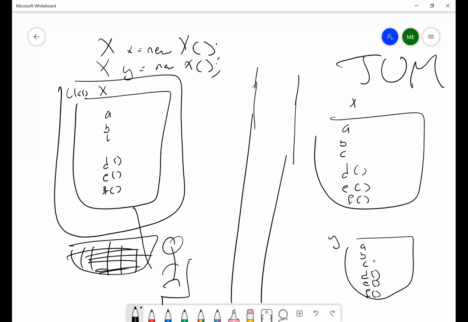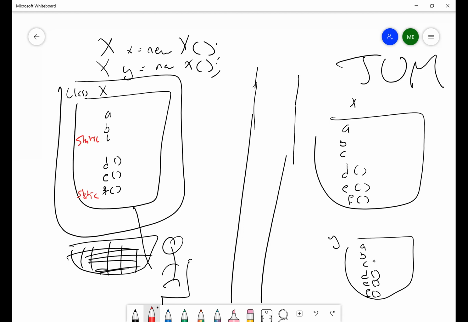Okay, fine. When I put this magic, lovely word static on a variable, or even on a function, what does that actually mean?